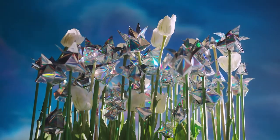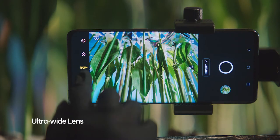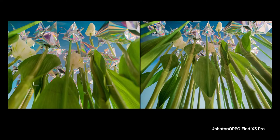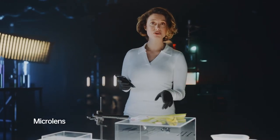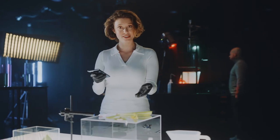This setup here, we are calling our extraterrestrial planet. And I cannot wait to see what we can capture using the different lenses. First up is the ultra-wide lens. You can access this in expert mode, and once you are at 0.6 times, you are ready to go. Oh, that is looking really cool. The difference with the primary lens is huge. I'm impressed by how wide this lens can go. Now let's jump all the way to the other side of our spectrum, to our micro lens. We're going to use this lightbox right here to illuminate all the microscopic patterns, details and structures of, in this case, our leaf.